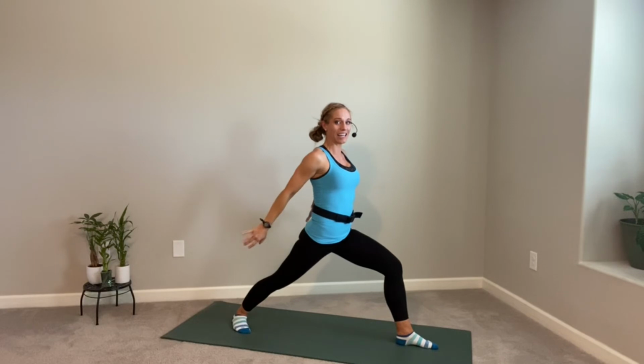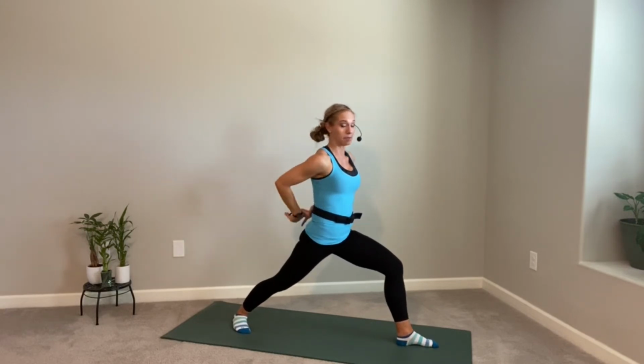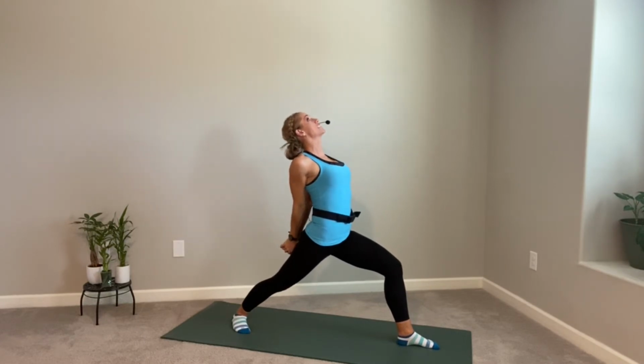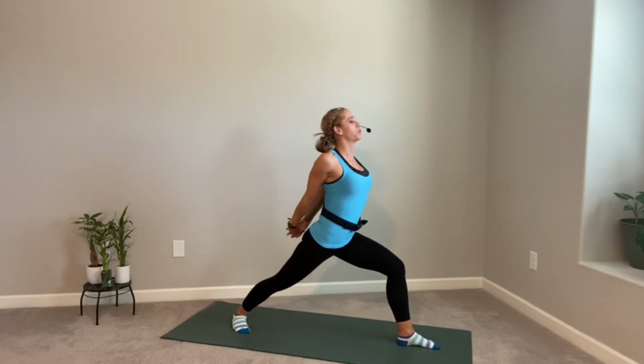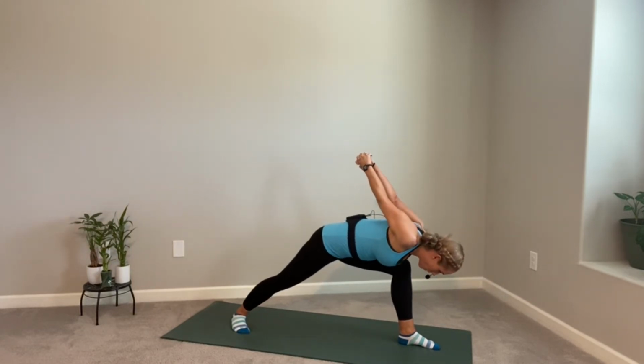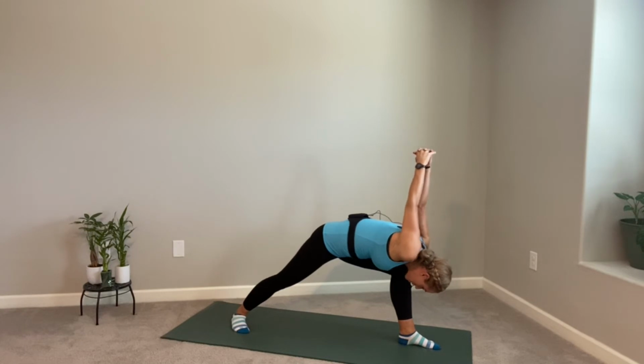Good, get that stretch. Release fingers behind your back. Interlace, this time take the awkward interlace. Whichever finger doesn't wanna be on top, take that one. Knuckles towards the floor as you open your heart, chest expansion, and then fold to the inside of your front thigh. Let your head bow, humble warrior, and then maybe your arms follow.